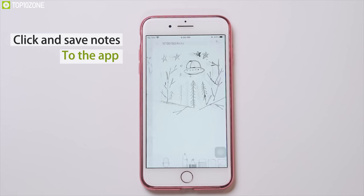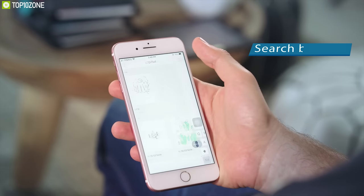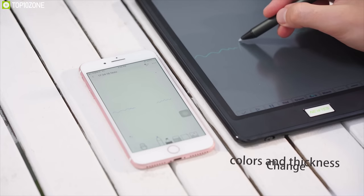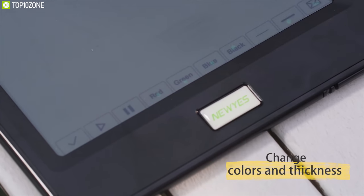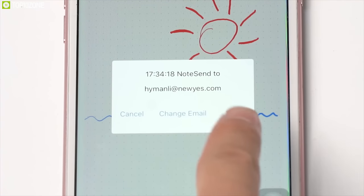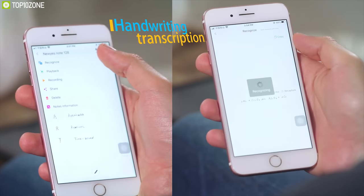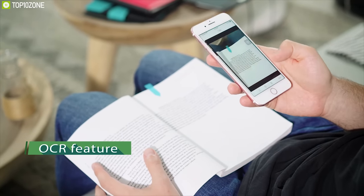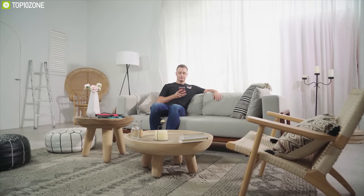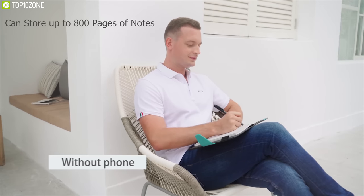The new LCD writing pen allows you to click and save notes to the app and also change the title and tag. Search notes by tag or by keywords in the app. You can also create your own colorful notes with the ability to change color and thickness. Add voice memos to your notes and email your notes by the LCD pad. The newest note app can recognize and transcribe handwriting into editable text. The updated OCR support recognizes text in pictures and converts it to plain editable text in seconds. The app recognizes up to 66 languages and the newest sync pen can store up to 800 pages of notes while offline.